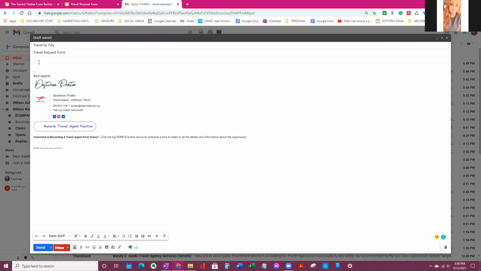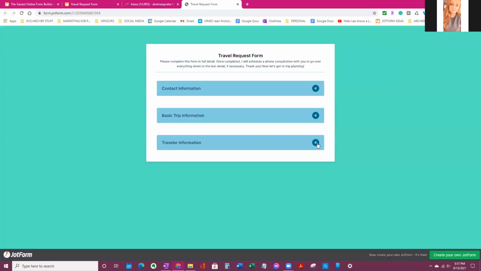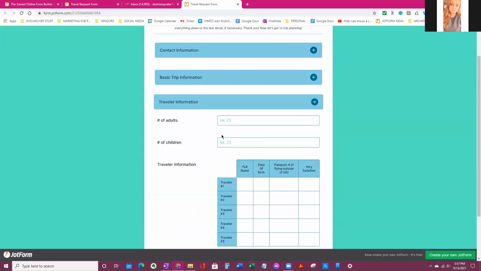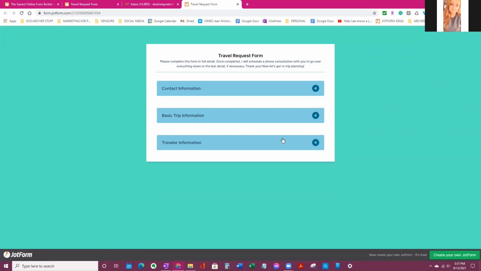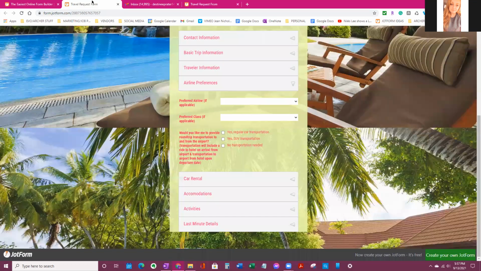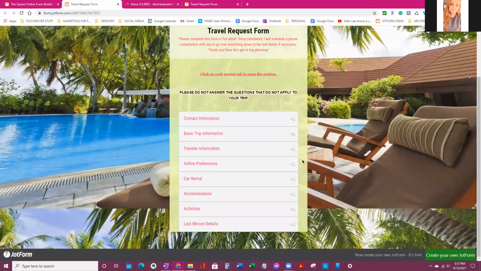You could, of course, attach a little paragraph that you would say to your clients, and then just paste the link in there. They'll click on that link, and it's going to pop up your form. I know it looks a little dull and blank, but I just wanted to show you how to do it. Of course you can go in and edit it and make it like mine.